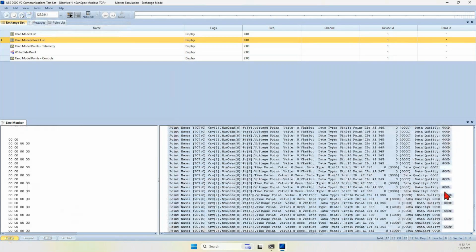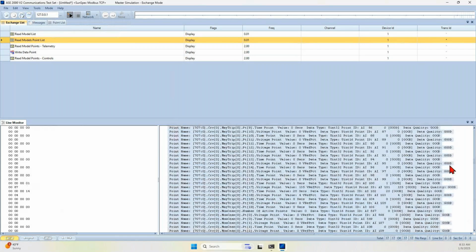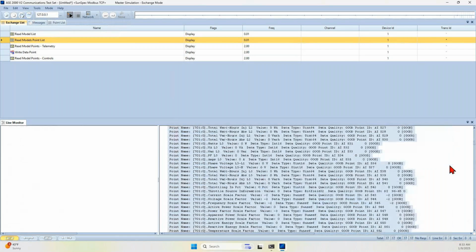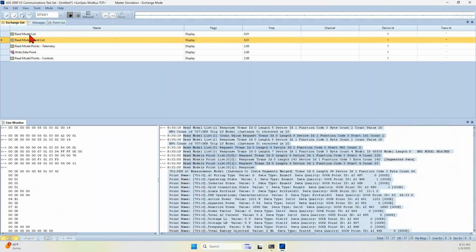You can see that we invoked a lot of transactions, and we got a lot of information back from the device. So here in the discovery process, we already know the register addresses of the 701 class and the 707 class, right?